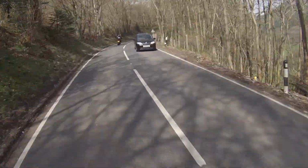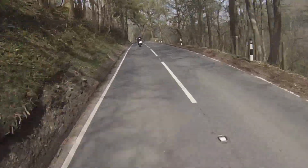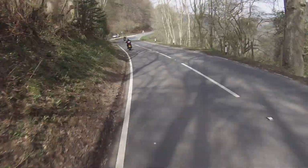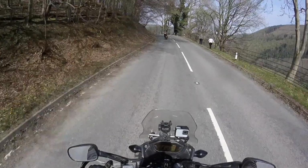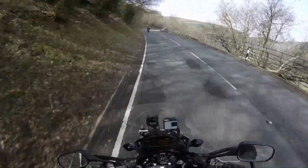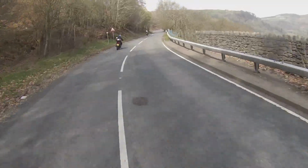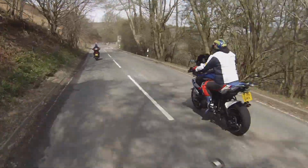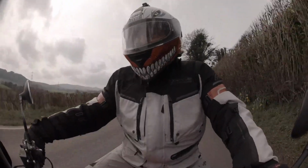And you do wonder if the Llangollen Council have really considered the negative effects that imposing such a tight limit may have on their tourist industry. But I expect they just wanted the noisy, sweaty motorcyclists to go away. Which isn't so smart because noisy, sweaty motorcyclists also spend quite a lot of money. It's interesting to note that some people really do see that 40-mile limit as rather more advisory.